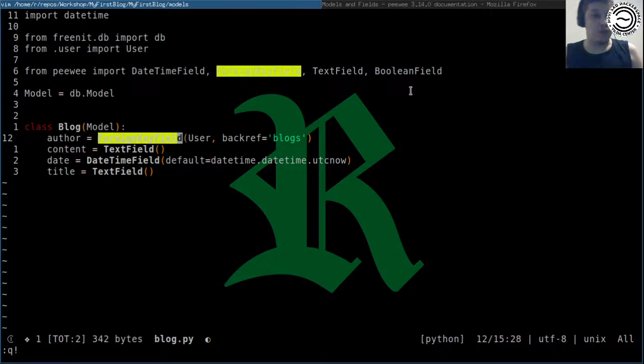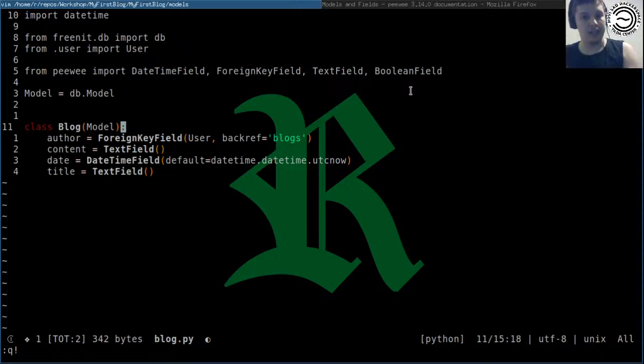Now, if you see, we have foreign key field towards the user that created. Now, what this backref does is to have a backwards reference, and that gives us the ability to do stuff like, for user admin, give me all the blogs he created, and like that we can get a list of all the blogs one user created.